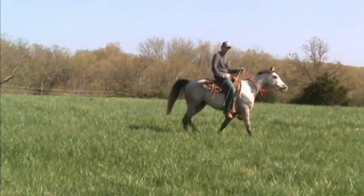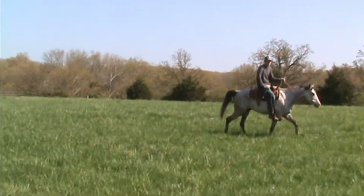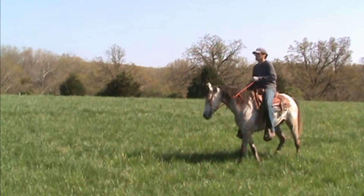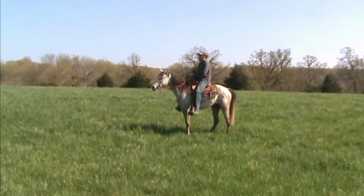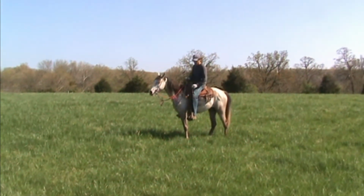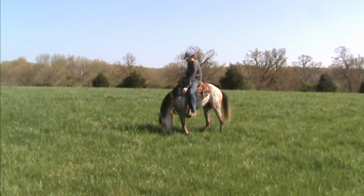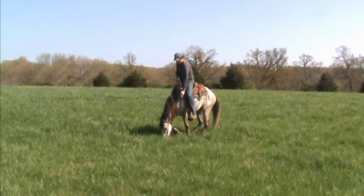Another thing about Banjo is he has no trot. Even though he's a Missouri Foxtrotter, he does nothing but a run and walk. He never has trotted with me, so I just never did make him trot. He does a gait that kind of resembles a foxtrot, but it just has no bounce in the back, and he has no pace either. His gaits are just perfect for trail riding.